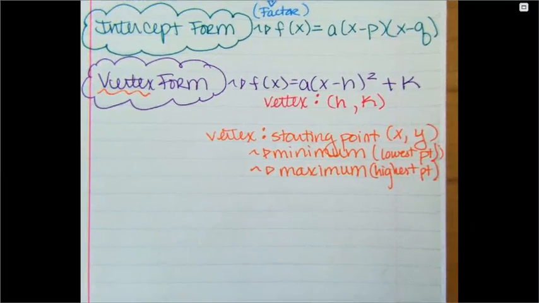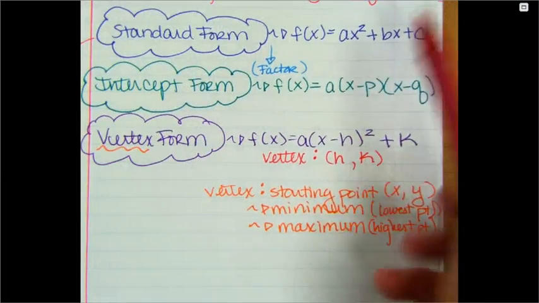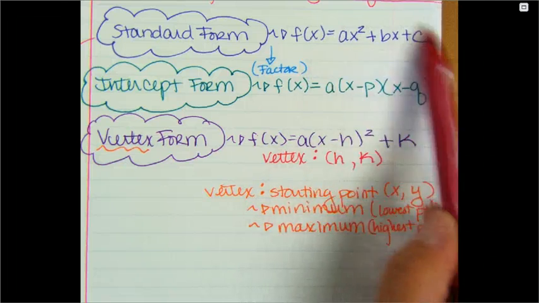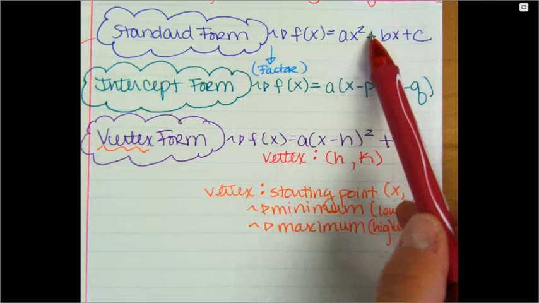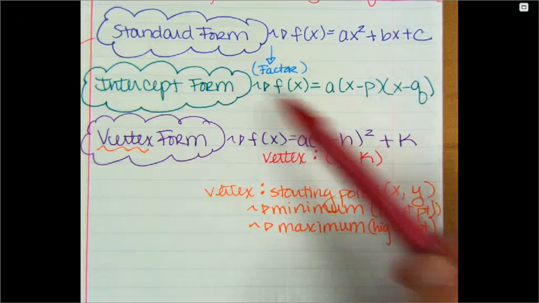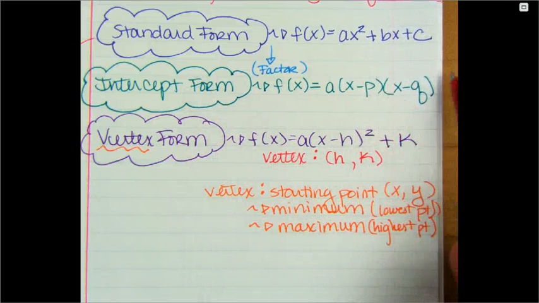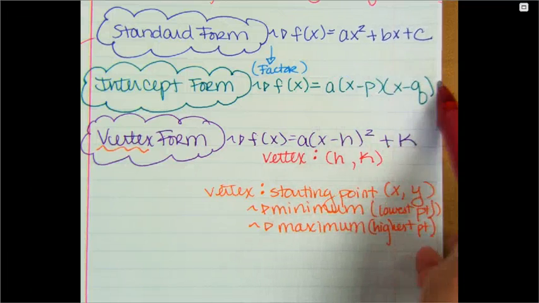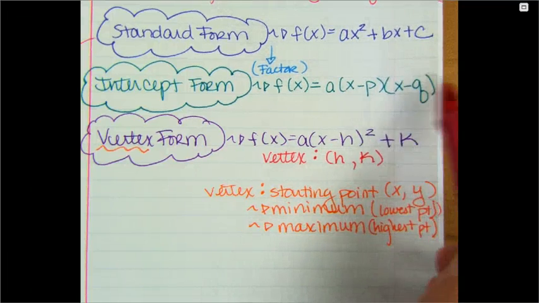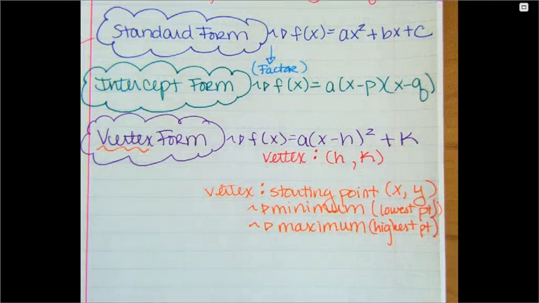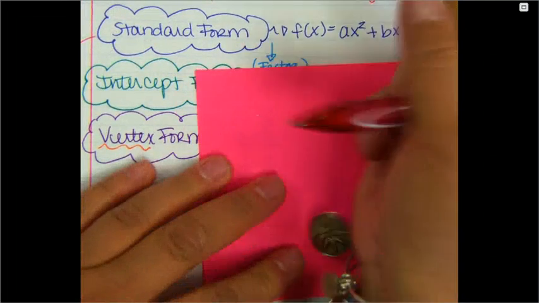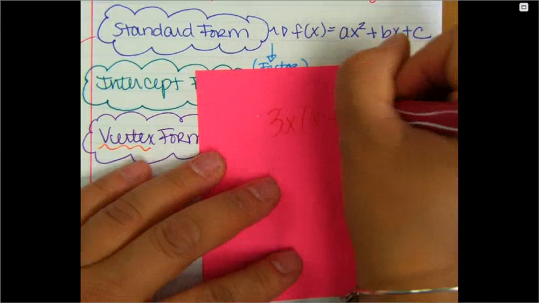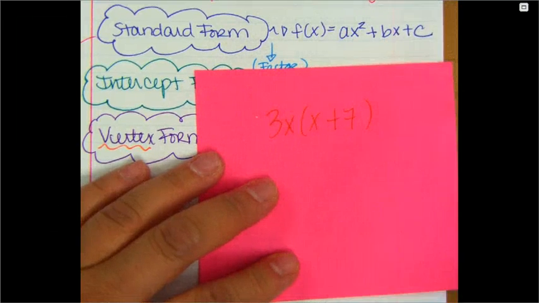How do I know the difference of all three? Pay attention. Standard form has no parentheses. Do you see it? There is not a single parenthesis in this whole problem. Intercept form has how many sets usually? Usually 2. Does it always have 2? No. If you have a GCF, you might not have 2, but you're going to have parentheses. Notice there is no squared term. Do you see the difference here? There is no squared term. So I know yesterday I think you had one that was like 3x times x plus 7, that one. Oops, you can't see my lovely color choice.